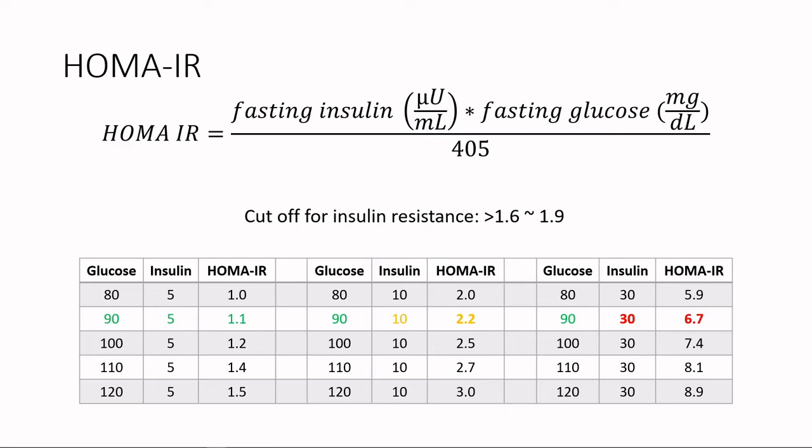For an example of the extra information that the HOMA-IR conveys, imagine the management of a patient with a fasting fingerstick blood sugar of 90, which is relatively thought of to be adequate in clinic. However, their insulin resistance is dependent on their fasting insulin as well. Going from a fasting insulin of 5 to 10 to 30 correlates to a 6-fold increase in the HOMA-IR. This information will be lost without a fasting insulin and calculating the HOMA-IR level.